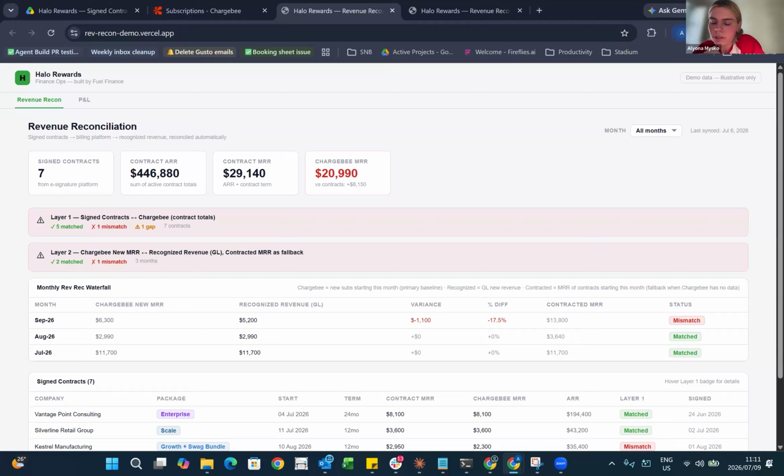Now, just a brief summary. If everyone understands that, we have three top sources here. Accounting, which we have in QBO, but it can be a different accounting system. Chargebee is the same; it can be Stripe or any other system where you have your invoices. And the third one is documents. We saw many companies that have all these agreements, and you have to take this information from them manually and put it somewhere. You review everything, match it with subscriptions, and take all the rules from these contracts.